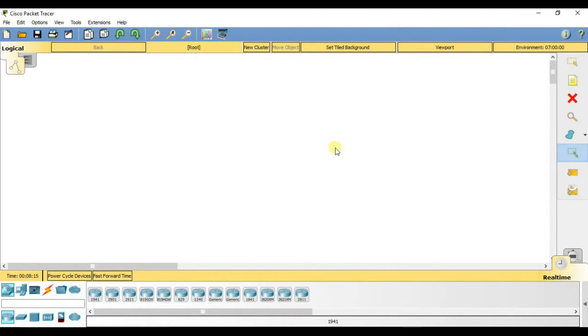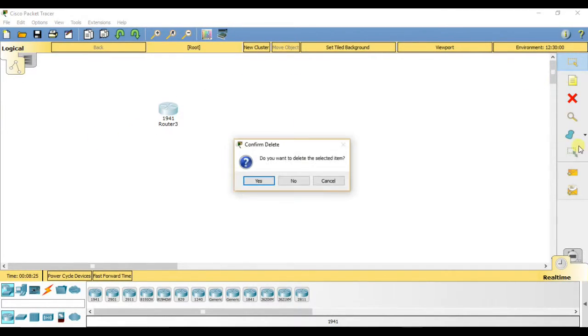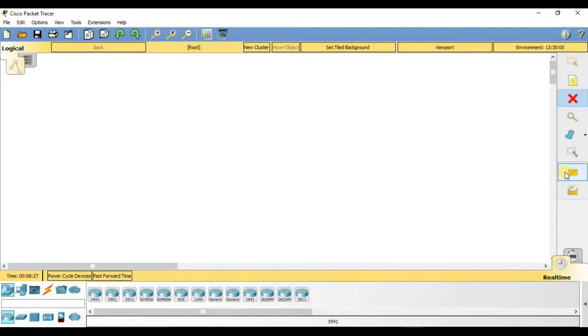There is a resize shape tool; if you want to resize any window size, you can definitely use this. Then this is the custom message box, the complex PDU.